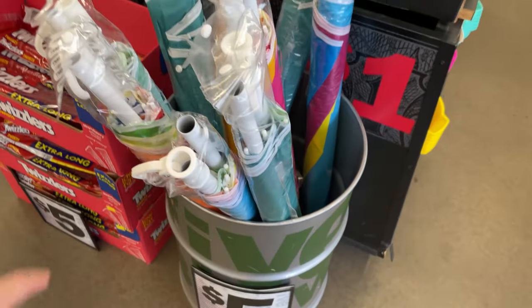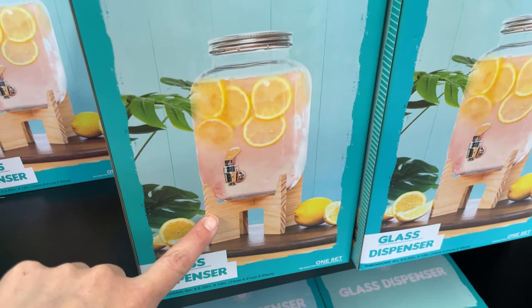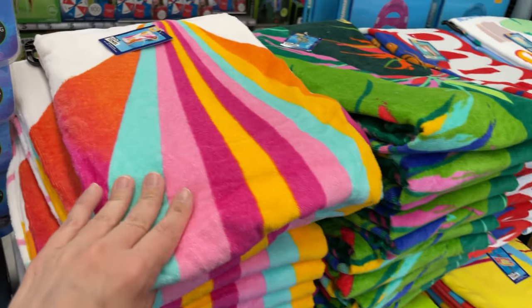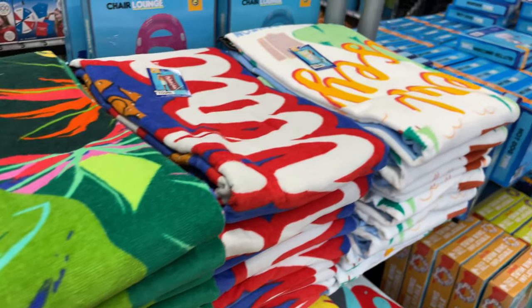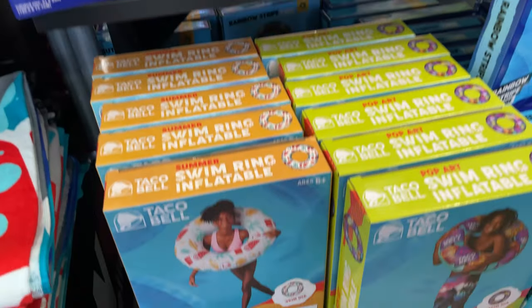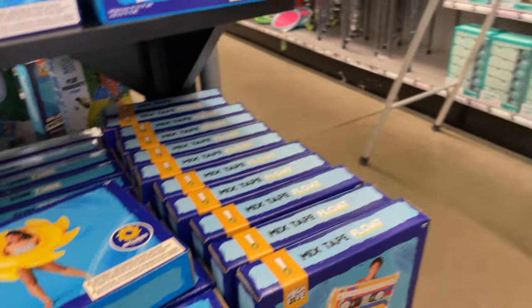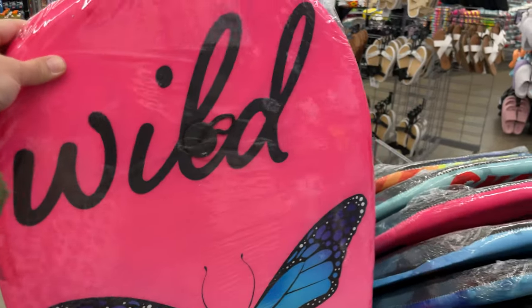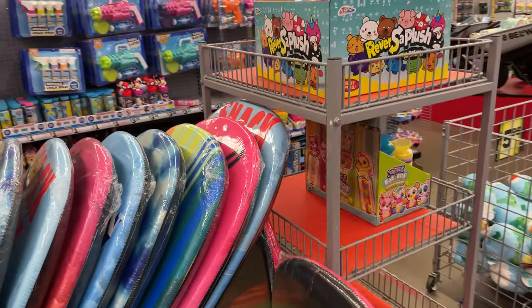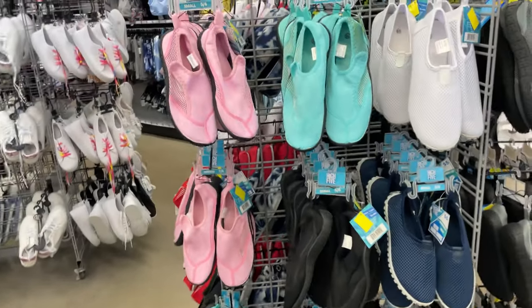They have patio and beach umbrellas for only $5. This wooden one looks new — a nice one to set up for parties. Fun soft beach towels in about six or seven different styles. More inflatables — butterfly, Taco Bell, retro old-school. They have boogie boards — you're not going to find a boogie board for $5 anywhere. My kids had these last year and loved them for the bay and beach. Rough but worth it for only $5.